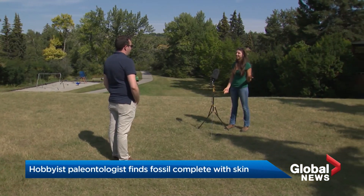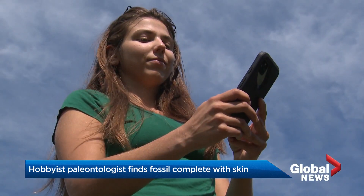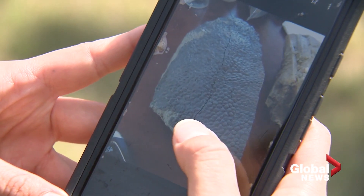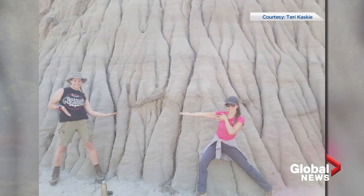During the day, biologist Terry Kasky is focused on making sure that projects around Calgary keep the environment front of mind. But every once in a while, that focus turns to something a bit more prehistoric. "It definitely relates as science is science, and I've always just been a huge lover of that. Whether that's alive or looking at something from the past it used to be, it's all incredible to me."